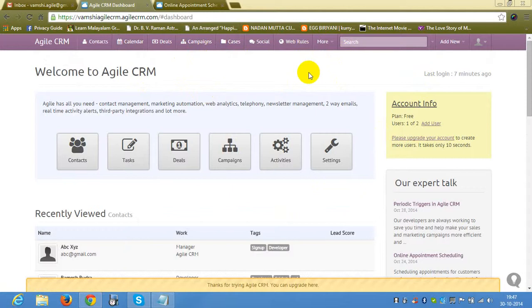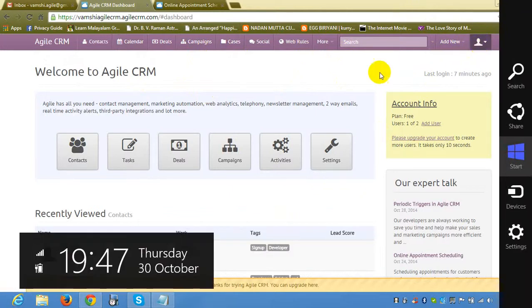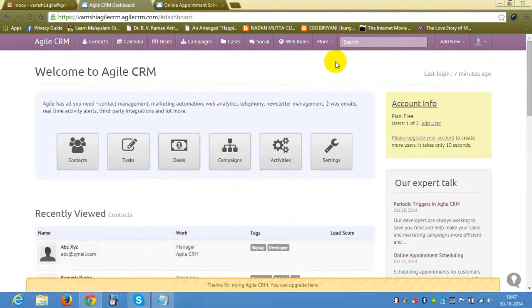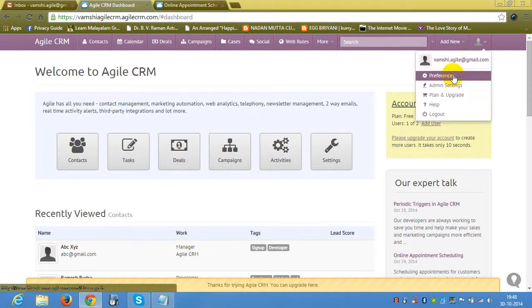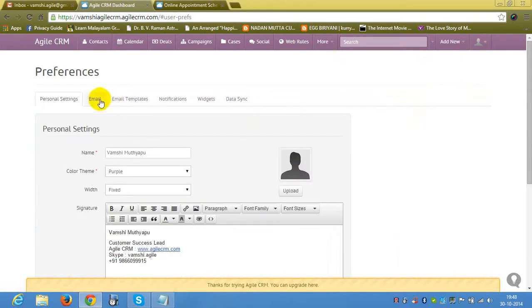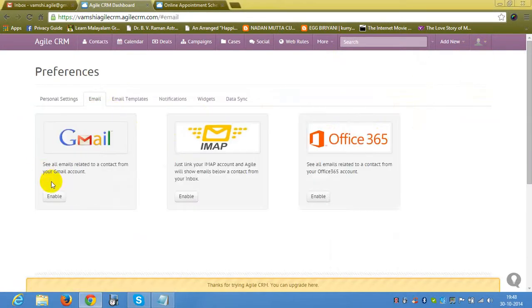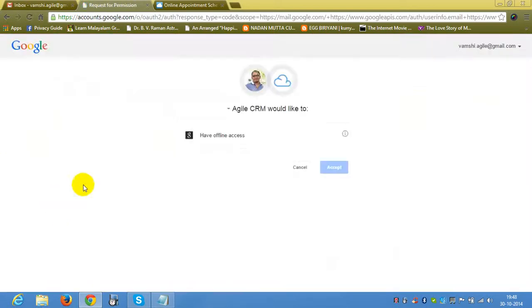Now, I want to tell you how to integrate the emails and your IMAP integrations. If you have any other hosts you want to integrate, I'll have to go to preferences and I'll go to email and it says enable. I'll just click on enable. Because I'm already logged into my Gmail, it asks me for access.